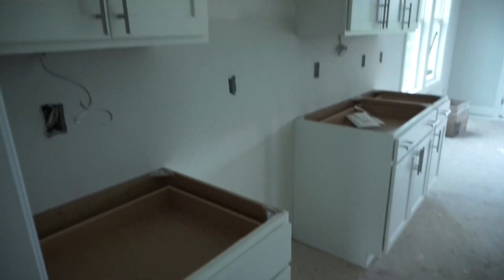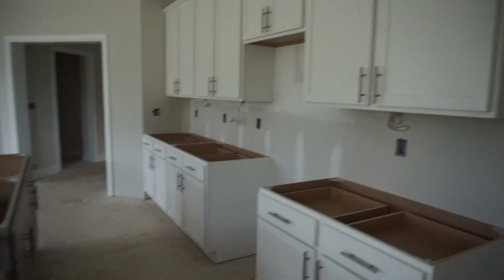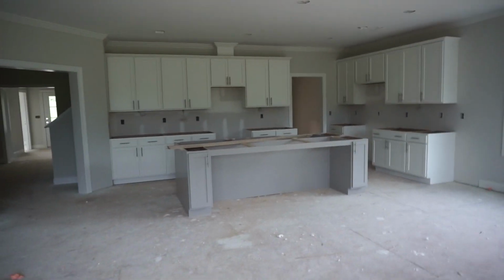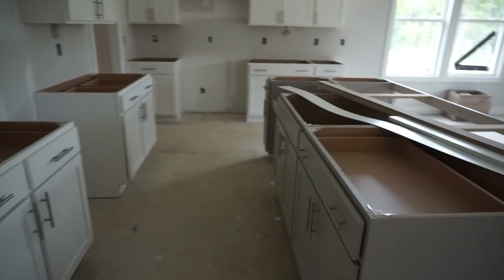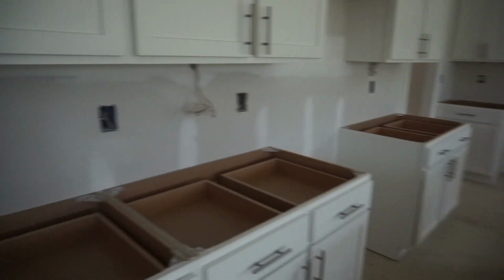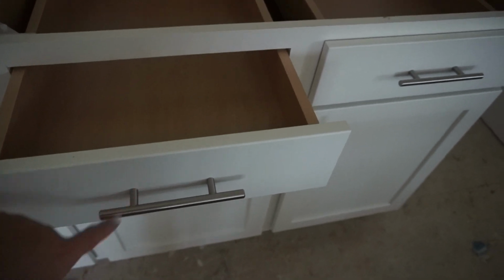All right, so I am coming in from the garage and they've done a couple of updates to the house. I wanted to show you. We've got the cabinets in the downstairs bathroom and then the cabinets are in. I'm so excited. So finally now we actually have a kitchen. So I'm gonna step back so you guys can see what it looks like from far away. So obviously the countertops still have to get put in here and the sink and everything, the appliances, the backsplash, all that good stuff still has to get put in. And also we're gonna plan on removing, these are really nice handles, but we really wanted black handles. So we're gonna be changing up the handles on those.